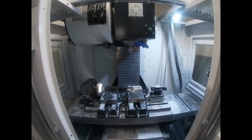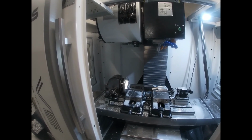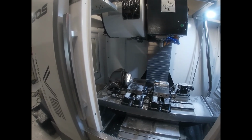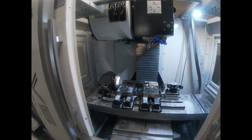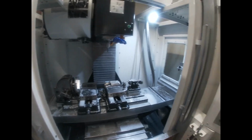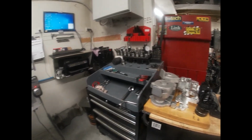I'm still waiting on them doing my 4th axis setup, because I've got my botched up 4th axis that actually does work, but I can't wait to get the proper one running. But yeah, it all works. It's a busy table, but that's how I set it up, and it works for me. So that's pretty much the whole lot.